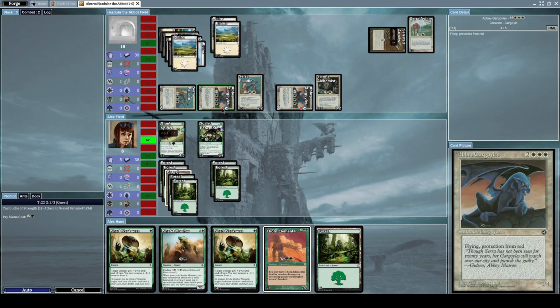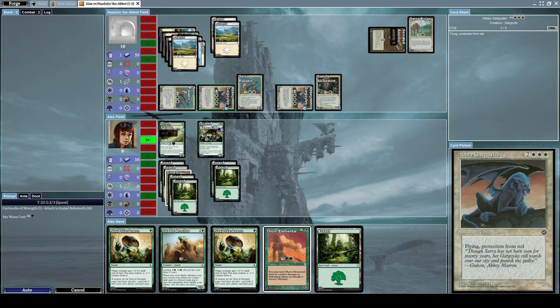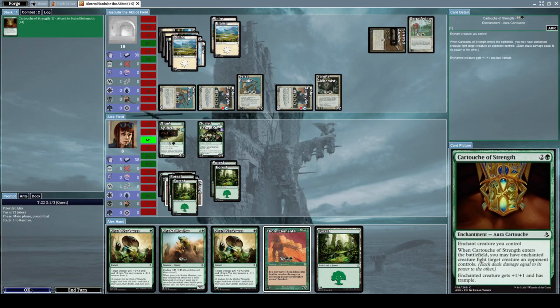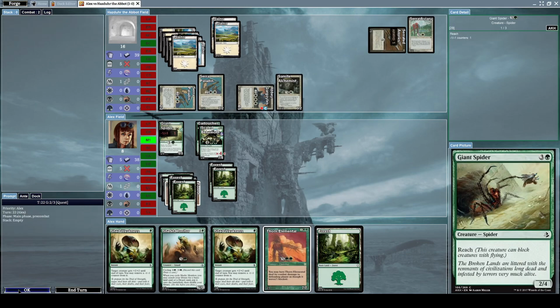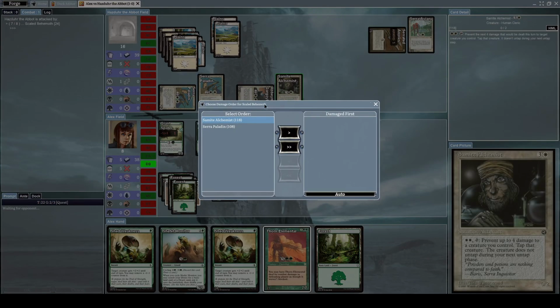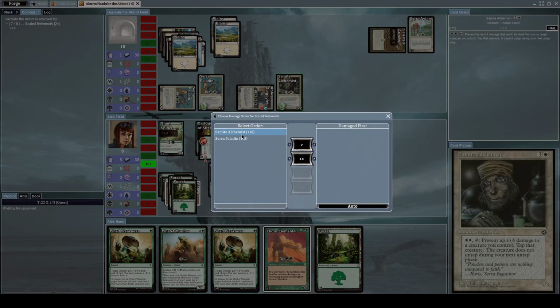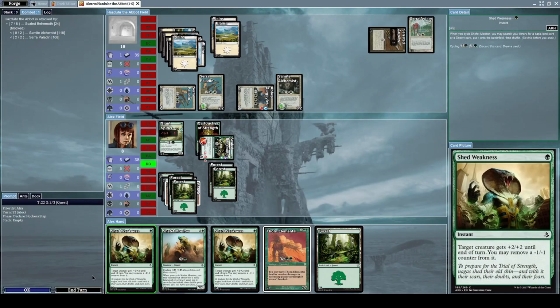So let's use this on his Abbey Gargoyles, I guess. Which is quite fine. And yeah, let's attack him now with our Scale Behemoth. He will block us with multiple of his creatures. Let's destroy his Serra Paladin first, because that's a bit more concerning than anything else.